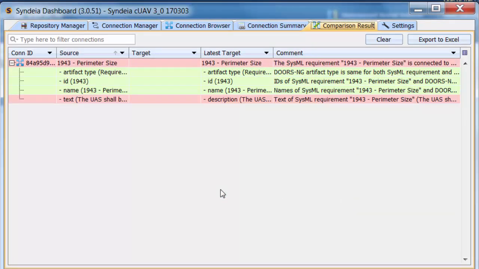This time, the comparison results indicate the specific discrepancy in the texts.